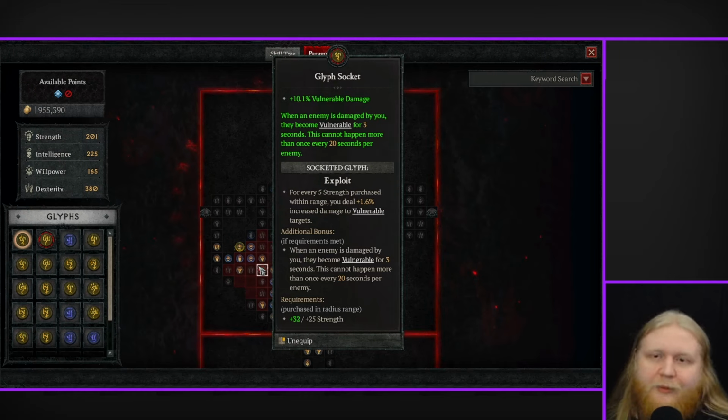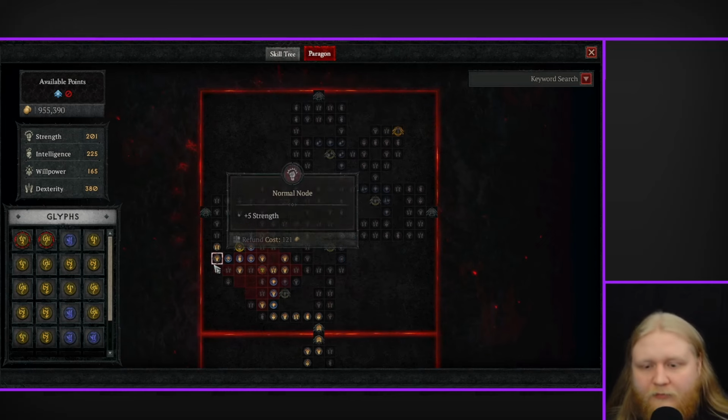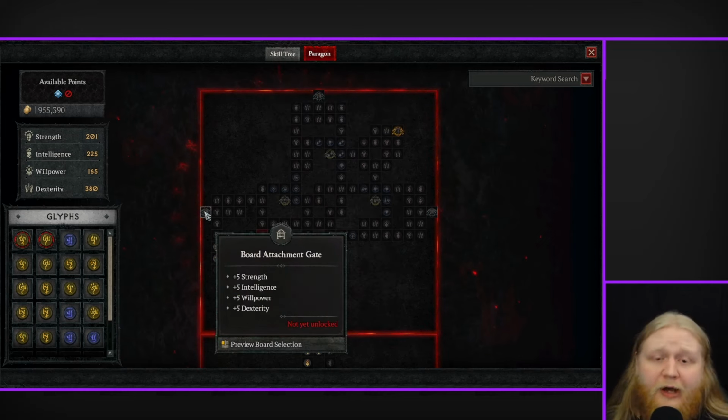Obviously, extra vulnerable damage. Always applying vulnerable. Extra vulnerable damage is obviously very good. And this gives you some extra free, very easy, vulnerable application. And then finally take this up and go out to your next Paragon board.